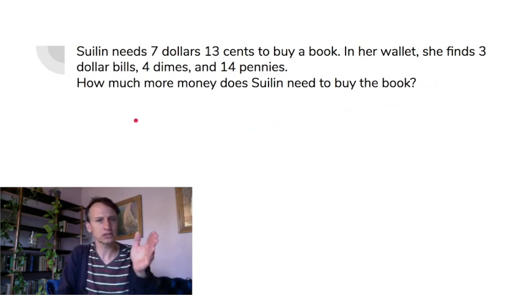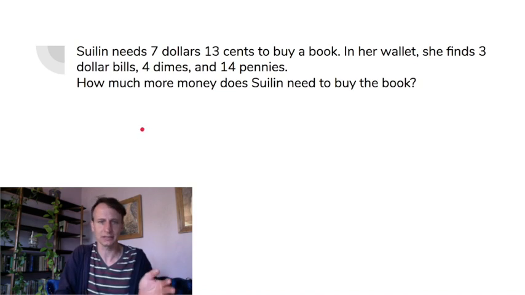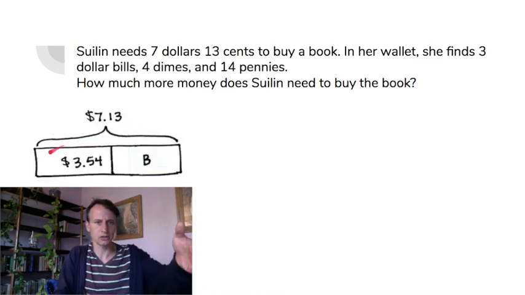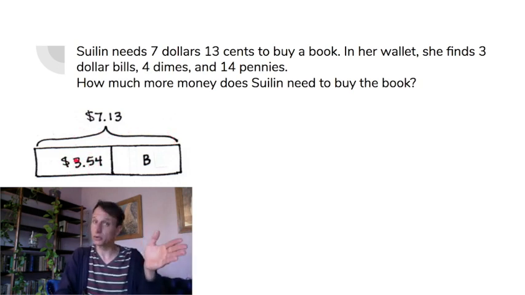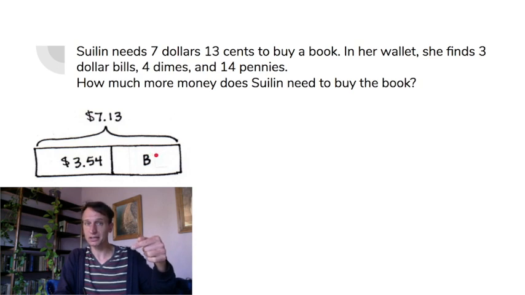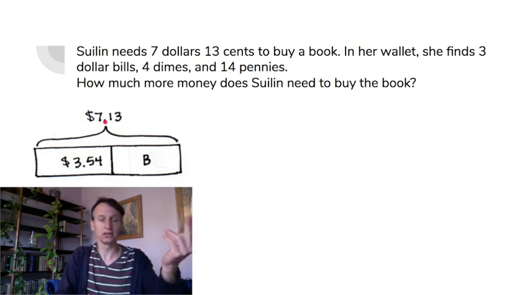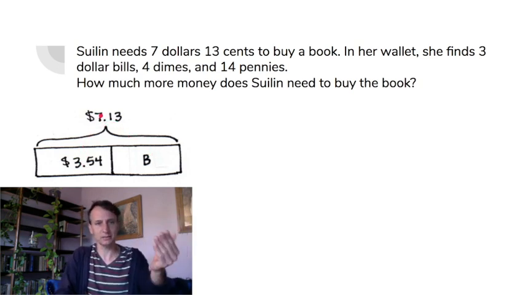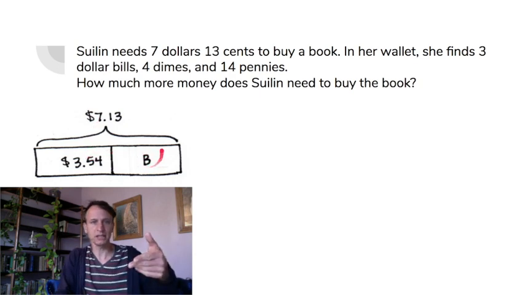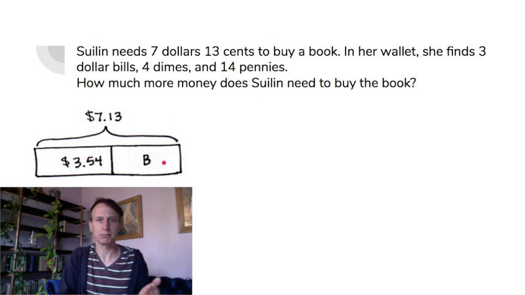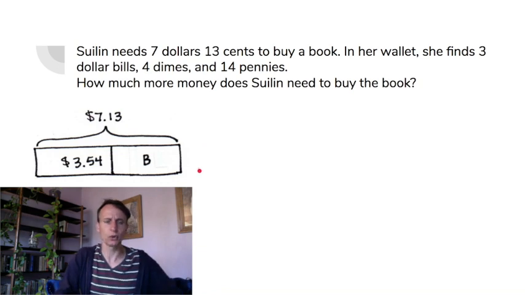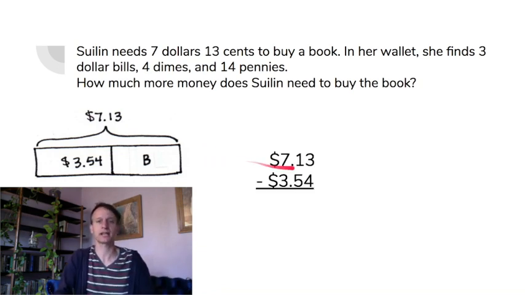So we know how much she has, and we know how much she needs. So there's the total in our tape diagram, is what she needs. This is the part she has. And remember, known part, unknown part, and we know the whole. That sets up subtraction, that this minus this will leave you with B, which of course is for buy book. Okay, so what are we doing? Right, I just said subtraction. Okay, so we're going to subtract here.